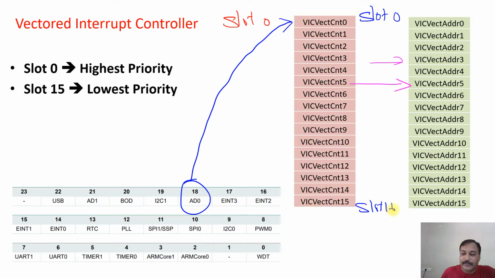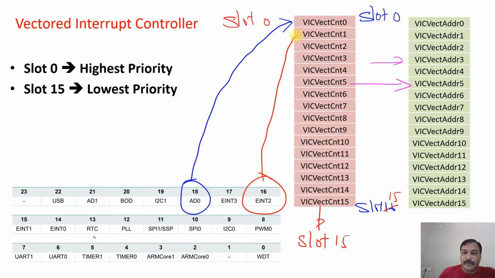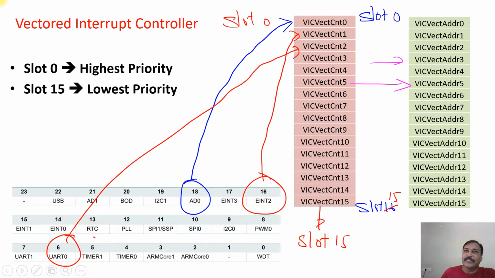Slot 15 has the lowest priority. Out of the total 16 slots, any slot can be assigned to any interrupt source depending upon the priority and the requirement. For example, I can assign external interrupt 2 to slot 1. I can assign UART interrupt to slot 2, something like this. So you can assign any interrupt to any slot.